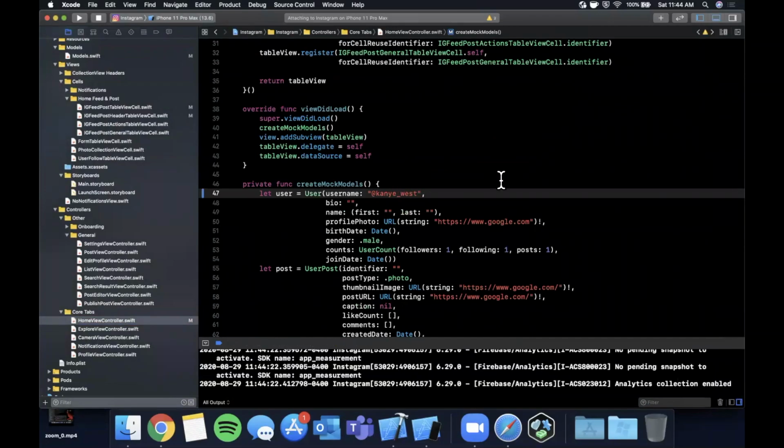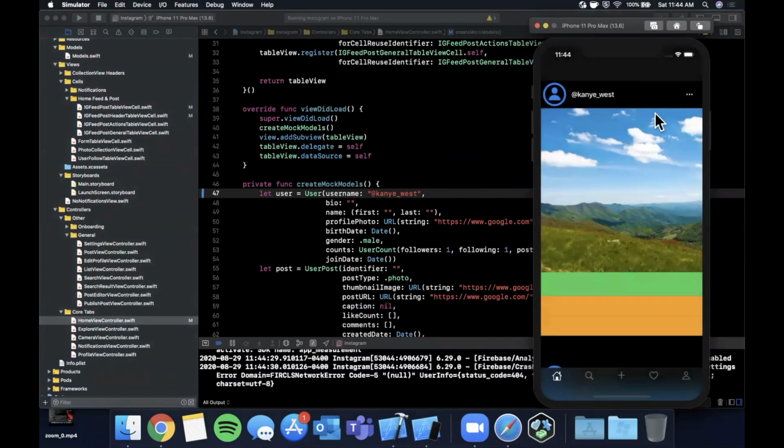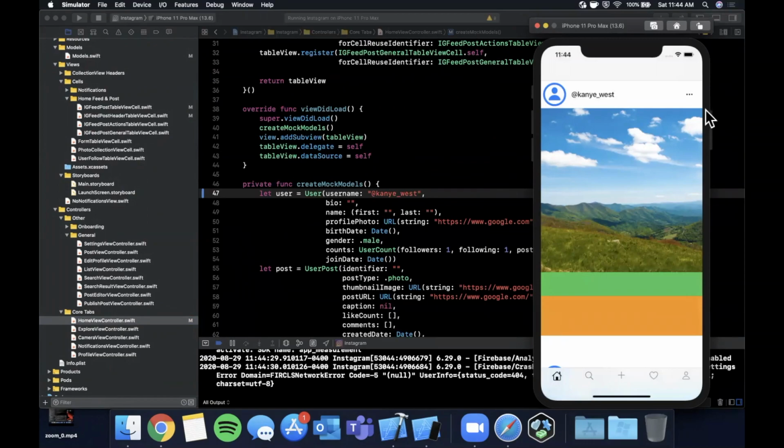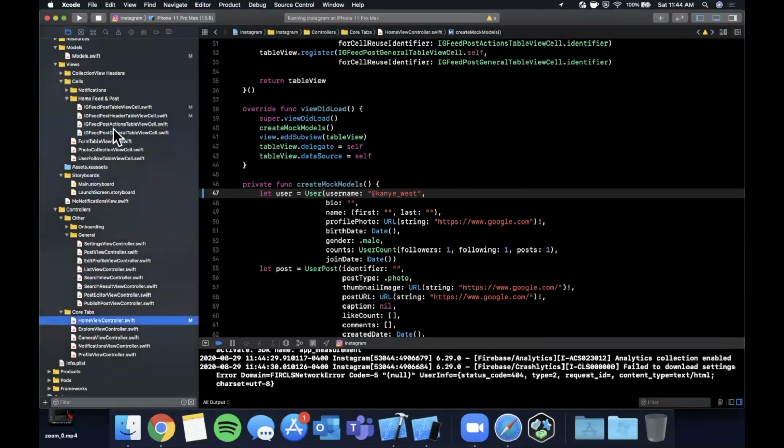And let's see what that looks like. Hit Command Shift A to change to light mode, and you notice that all the things are looking good in terms of coloring. So we're gonna stick with dark mode. Let's move on to the action button here, or action cell rather, post actions.